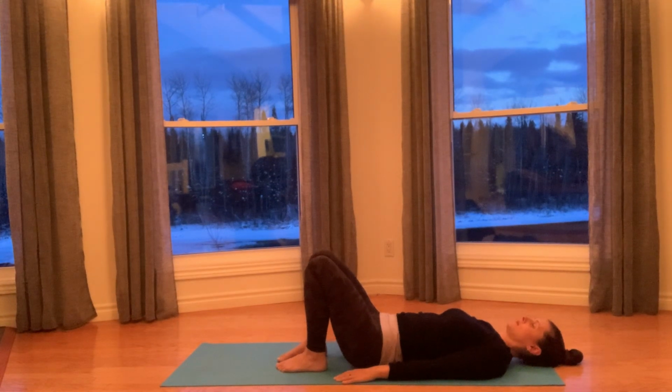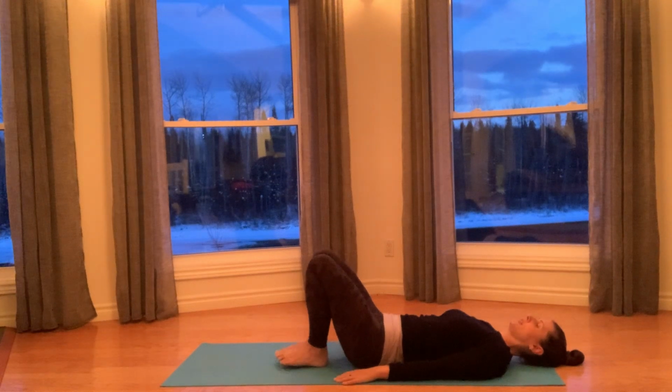Find your neutral. Pelvic tilt if you have to. Belly button in and wide. Soften the lower ribs. Let them be heavy. Contract your pelvic floor gently. Good. From here, you're going to bring your feet together.